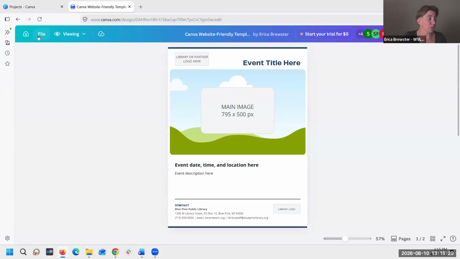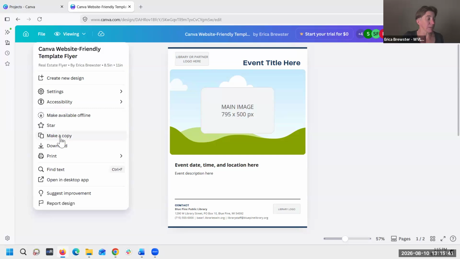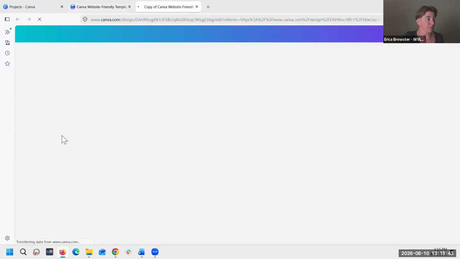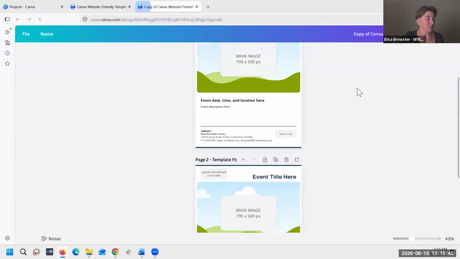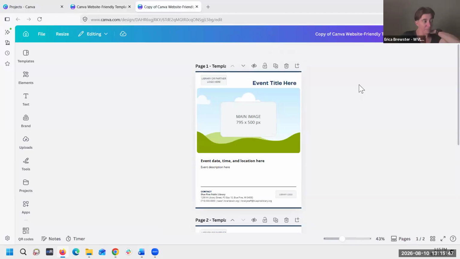So our very first step is that we do need to save it to our own Canva instance and update it with our own information. So to do that, you will click on File and then Make a Copy. And it's going to remix it, and it's going to say that there's a copy here.